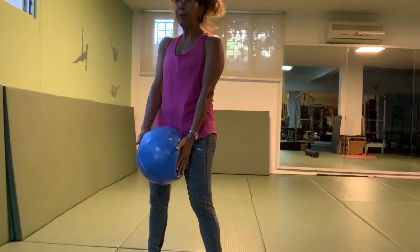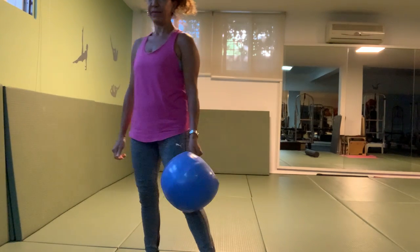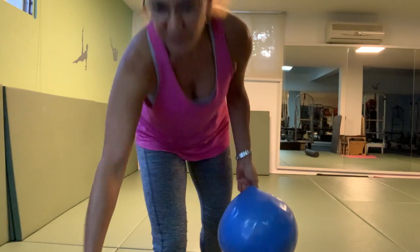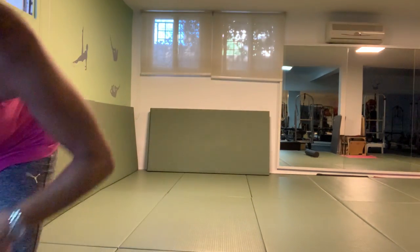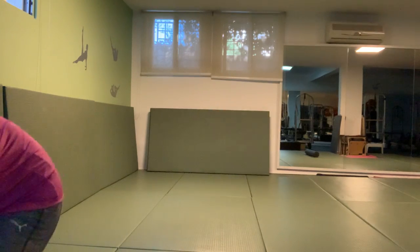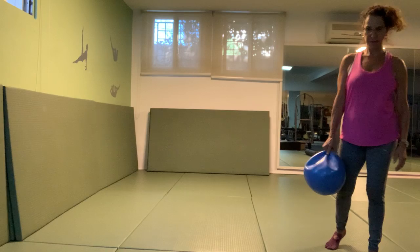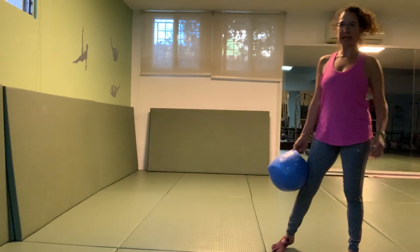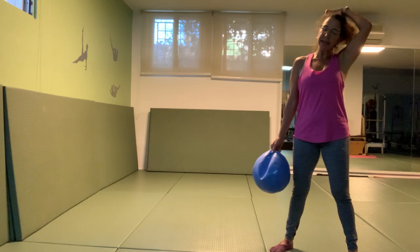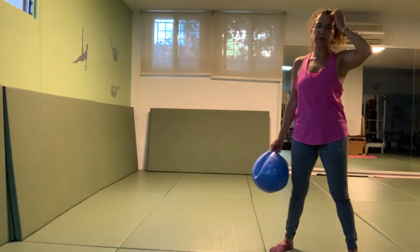Does anybody have a ball and you want to try it with the ball? Mona, I did the up and down, okay? Because I can't do the lunges. Is one set enough? I think my left knee is feeling it. Yes, it's enough. One set is enough. Do you need to do anything else for the legs? If not, go down to the floor and do more abs.